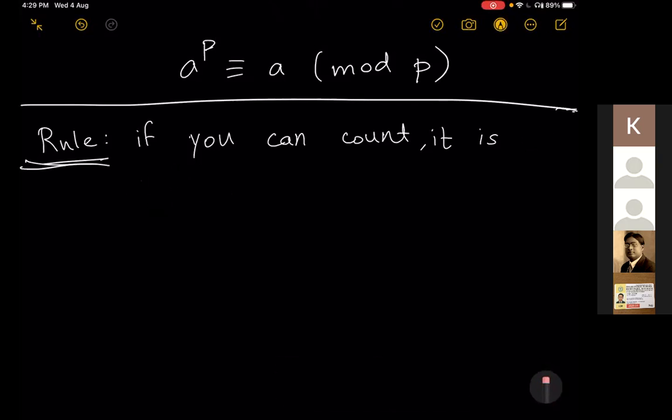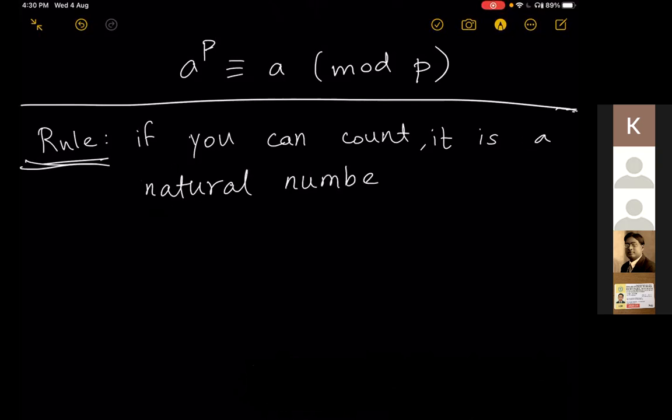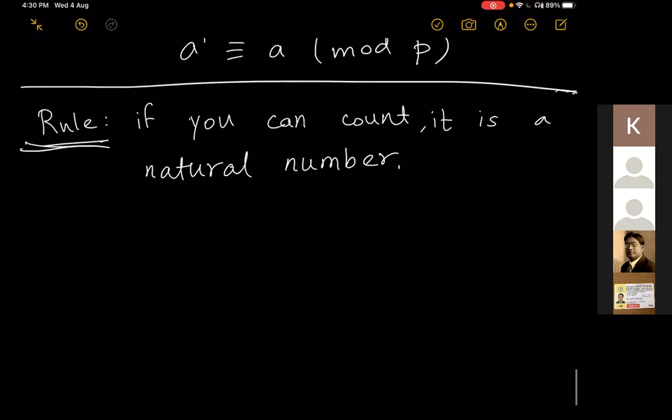And when you learn a bit more combinatorics, you will be able to solve many number theory questions using this rule. There was one question using this rule in the Maths Club interview this year. I don't remember the question. But basically what I'm saying is when you learn a bit more combinatorics, you will be able to apply combinatorics in number theory also.